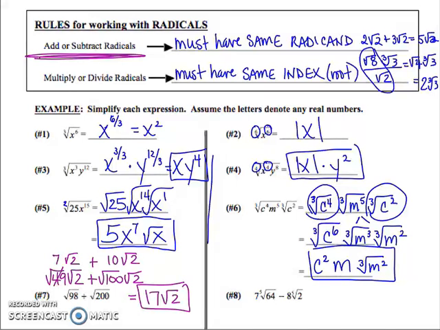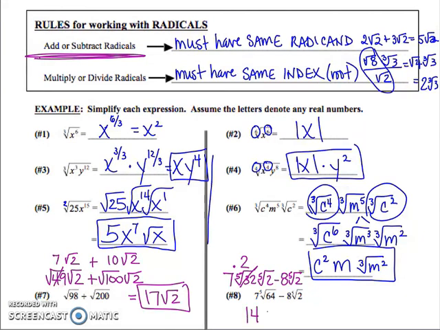So I'm going to break apart that fifth root of 64. I've still got that 7 in the front, and then I'm going to have the fifth root of 32 times the fifth root of 2, because 32 times 2 gives me back that 64. And then I've still got minus 8 fifth roots of 2. Well, now I can simplify the fifth root of 32. That's just the whole number 2. And since 7 was being multiplied times the fifth root of 32, now 7 is being multiplied times 2. 7 times 2 gives me 14.